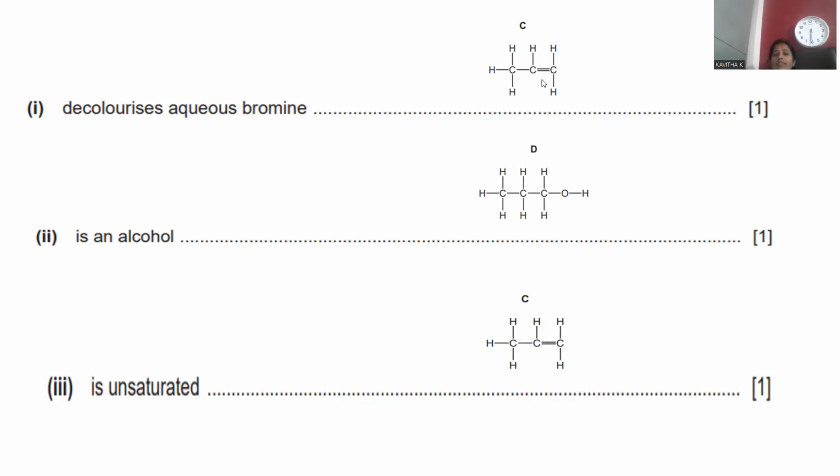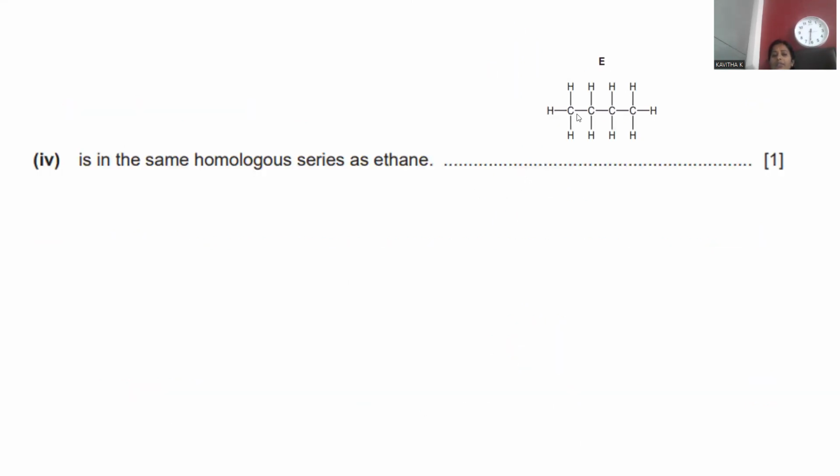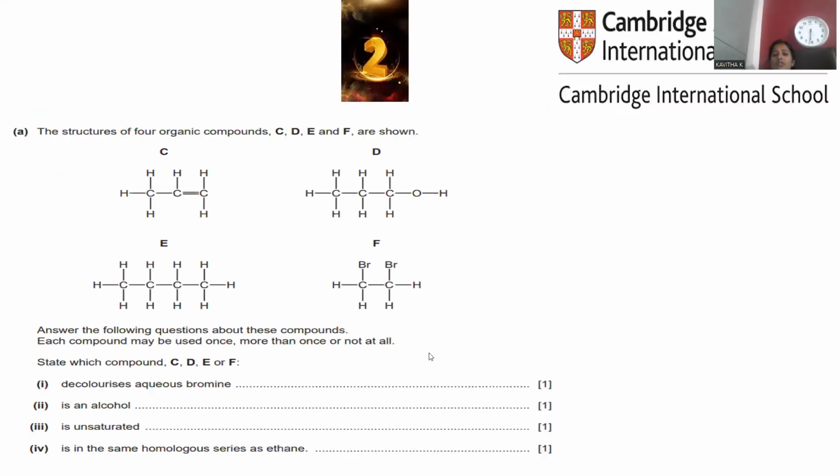Aqueous bromine can be decolorized by an unsaturated compound. This is the identification test for the presence of a double or triple bond. A hydroxy compound is present in compound D, and unsaturation is there in compound C, where you can notice the double bond. Presence of a pi bond is called unsaturation. And here you can notice a simple homologous series of ethane extended with 2 methylene units, and you can find butane as the product. By this, we conclude question number 2.